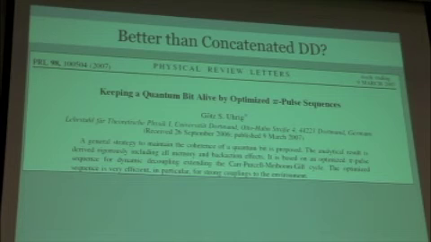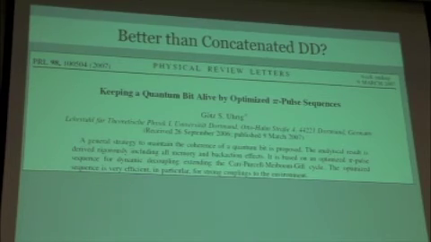Okay, in the concatenated DD, the CDD case, that's not true. It's not true that adding a pulse removes an order of perturbation theory. What is true is that adding a level of concatenation removes an order of perturbation theory. But here it's one extra pulse. And the way that's done is by playing with the pulse intervals. So what Ulrich discovered was that it's a good idea to work with non-uniform pulse intervals. And he was actually able to analytically solve the problem of finding such a pulse sequence for the spin boson model. Again, this is for pure dephasing, not for full decoherence.